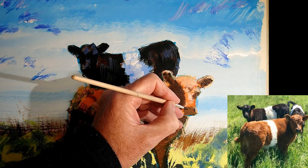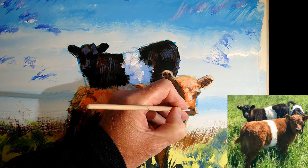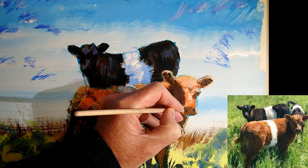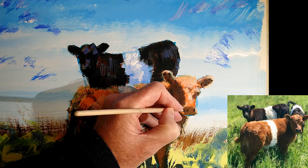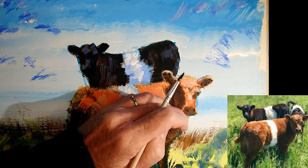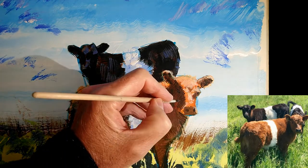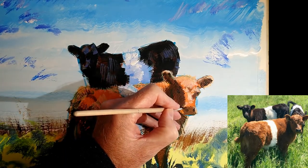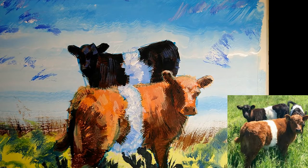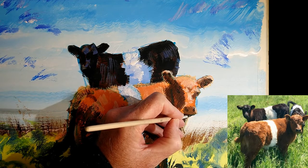Now, I'm not doing it today, but a good tip I find is that if you're struggling to get the brush to behave in the way you want and create the shape you want for these tiny little details, once the acrylic's dry, you can go back in with a pencil, or even a watercolor marker, depending on the size of the shape, and just draw the shape you want. Then you can fill that in with the brush, and the pencil line will disappear. So it's quite a neat way of getting around the brush, which can be limiting sometimes in terms of how precise a mark you can make.